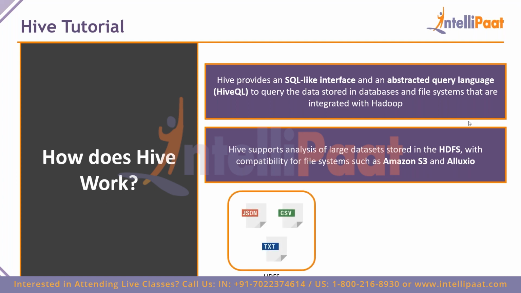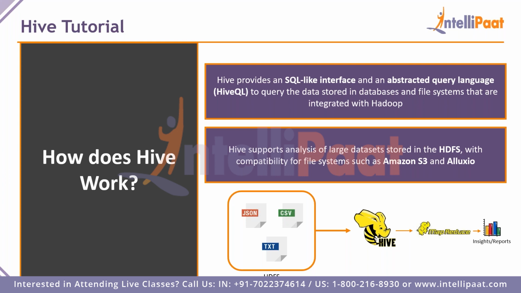So in my case, we are going to have the HDFS, which is the Hadoop distributed file system, and we can have any sort of data set within that distributed file system. It could be JSON, CSV, TXT, for that matter, and it's within this file system, right? We're going to put it through Hive, and then Hive runs on top of Hadoop. So Hive also takes advantage of Hadoop's processing tool, which is Hadoop MapReduce, to calculate its queries, and then we finally get our results or insights or reports. So yeah, let us continue now.